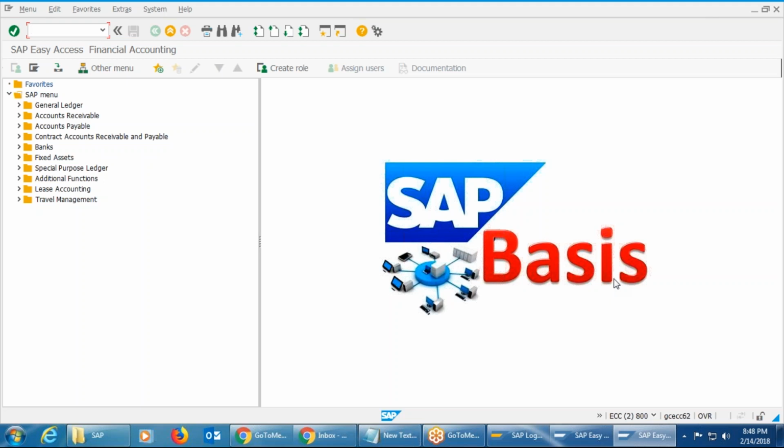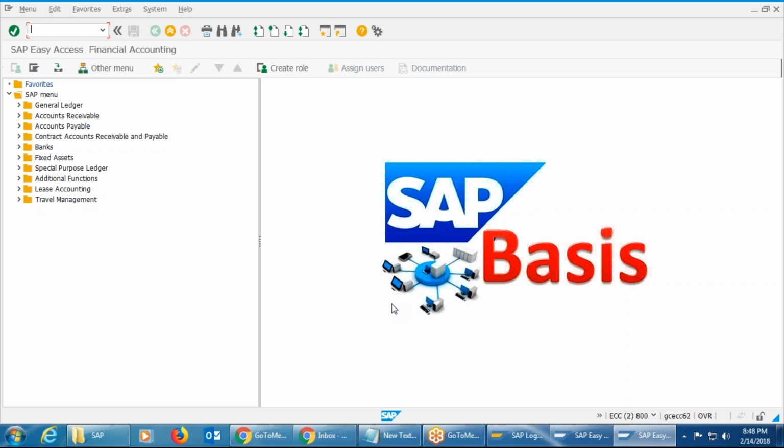Sir, what is the client? We'll discuss later. And next one is the GC system. So where are you installing this application server, that computer name? When you log in, when you create a GUI session, what detail are you entering? You are entering an IP address. Already told that. So how are you accessing the application server? Either you can enter the IP address, or you can enter the host name.